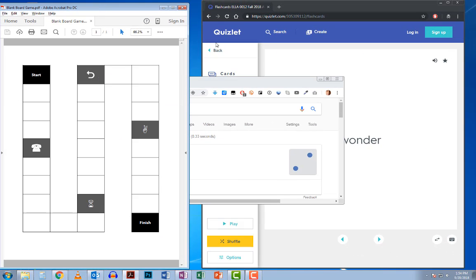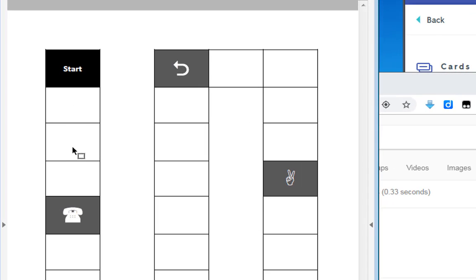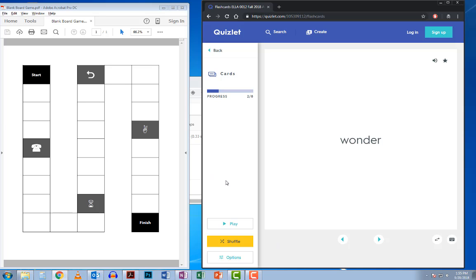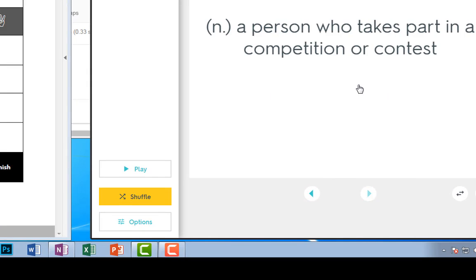Once they have rolled the die, the first person moves the number of spaces. So in this case, they move 2. They would move to the second spot. It's a blank spot. And so what happens is one person in the group has now opened up the Quizlet set that works as your playing cards, if you want to put it that way. On one side, just like usual, you have definition and vocabulary, or you can mix it up and you can put question and answer.